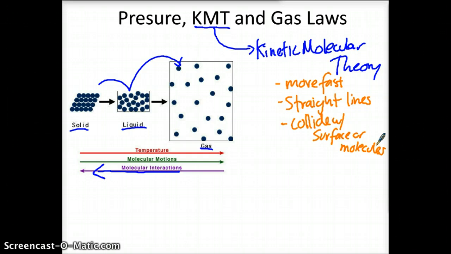Gas molecules have no brain, they just move, boom, in straight lines, boom, unless they bounce off of a wall, or boom, they bounce off another molecule. And what this allows us to do is it allows us to make very accurate predictions and models, quantitatively and qualitatively, about the behavior of gases.